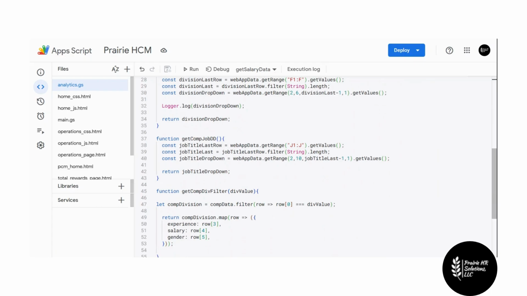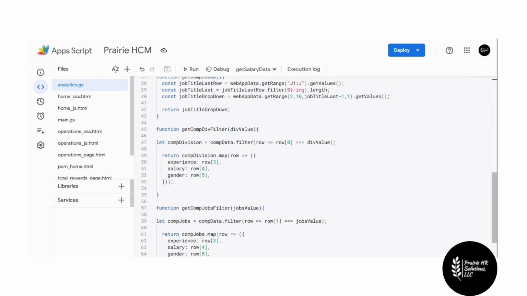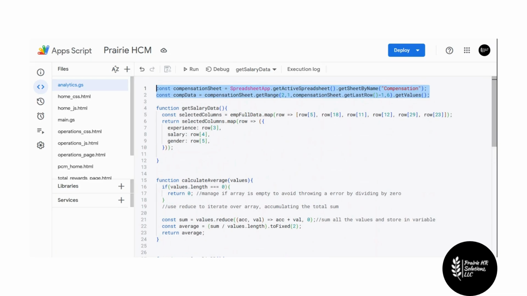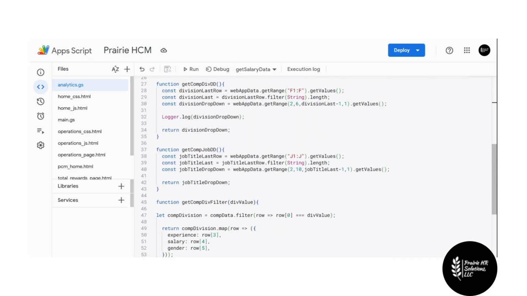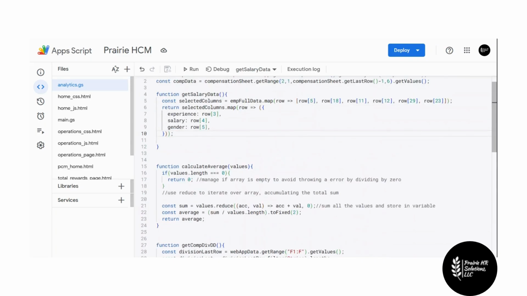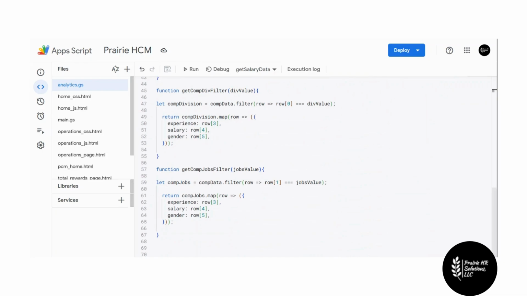Okay, so our comp division filter will have to change, and our comp job filters will have to change. So what we can simply do is change this reference. It's not going to be this comp data, it's going to be our full employee data, here and here.